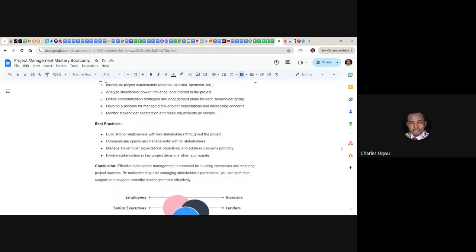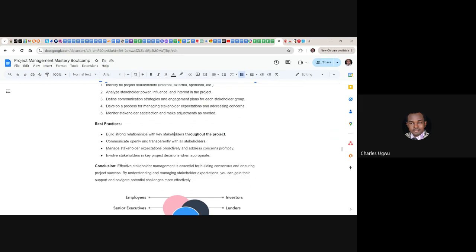Best practice: build strong relationships with key stakeholders throughout the project. You see here, I use this word, important: throughout the project. It means that from the beginning to the end, you must have a good relationship with your stakeholders.